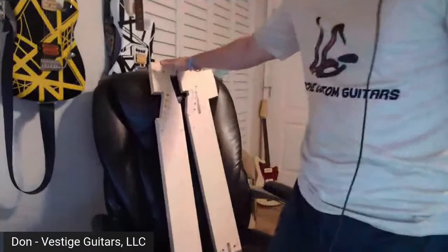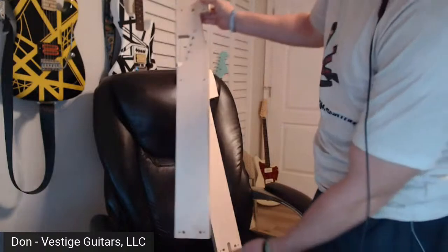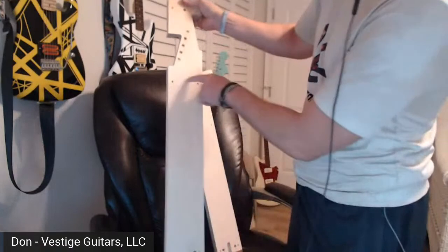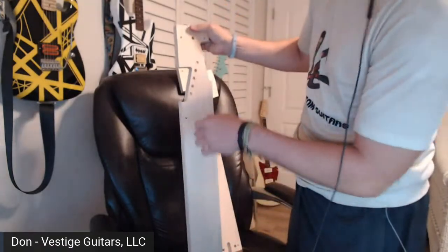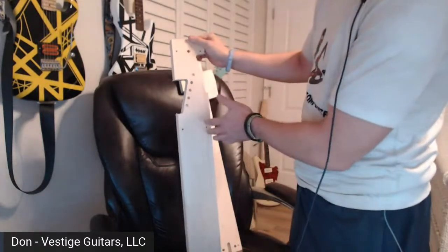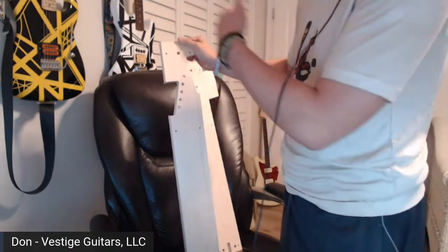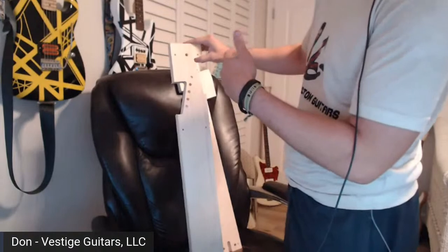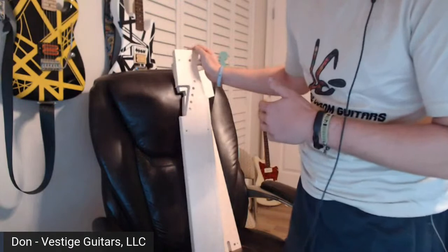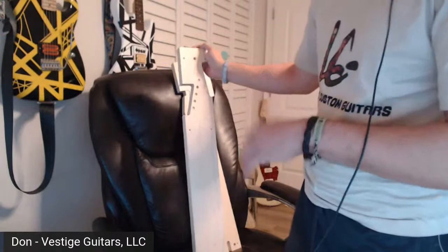So these are two blanks, and I kept this one in particular in this early stage to illustrate how it works. You can see this was just a block of wood. And the first thing we do on the 5150, all these holes are just for CNC stuff to clamp it down and align it on the table. We drill the holes as if it was a Kramer beak style neck, which we 3D scanned several beaks and use that to inform our decisions on how to draw the 5150 shape. Because thankfully, in some pictures, you can see the seams on the original 5150 neck. So we were able to use our scan of the beak neck to line everything up.